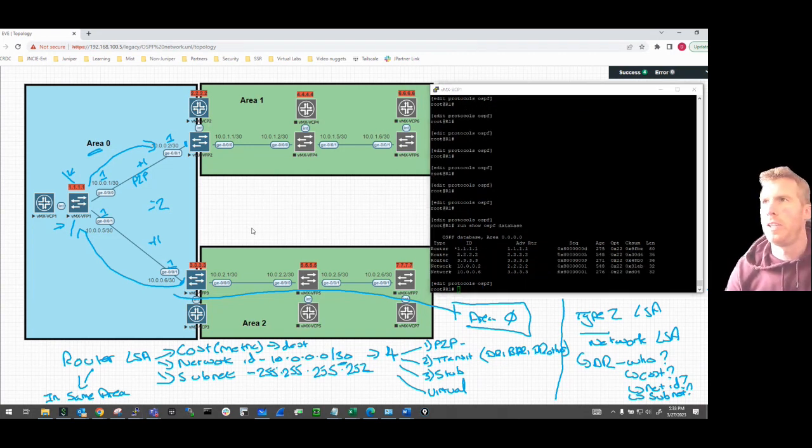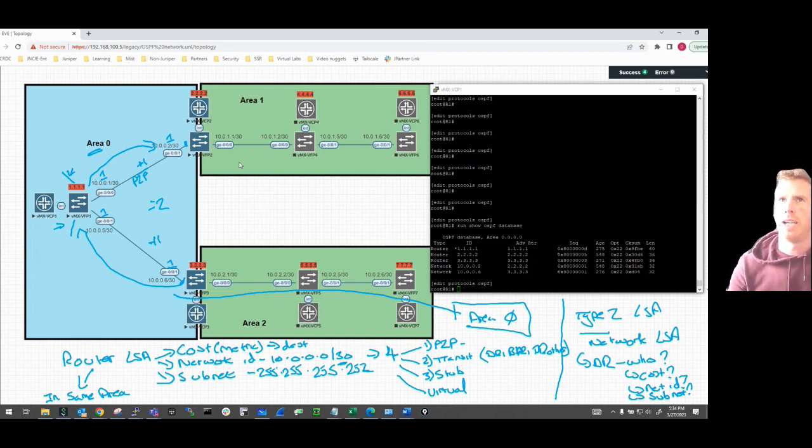Okay. So some of you at this point might be wondering, well, hang on, Dave, you said before that actually in a multi-access network, you're only going to have one designated router and one backup designated router. Essentially one network LSA, type 2 LSA for an entire area. But here we can see for area 0 that there are 2 type 2 network LSAs.